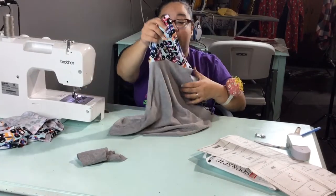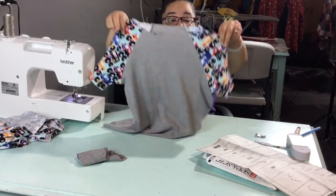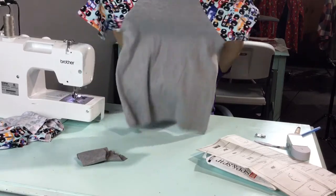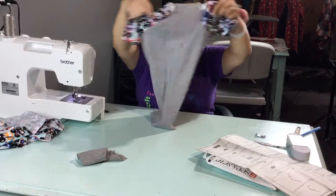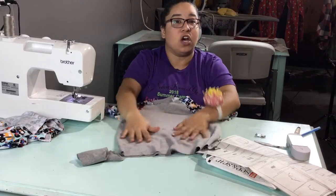Okay, so now we've gone ahead and pressed all of our seams and everything. Look how pretty that looks. Isn't that so neat? So it's coming together. So now the next part we have to do is the collar.